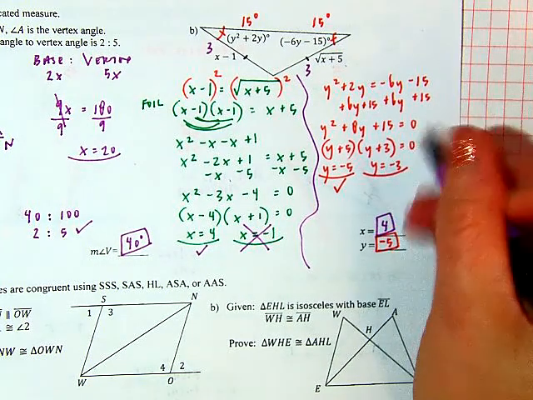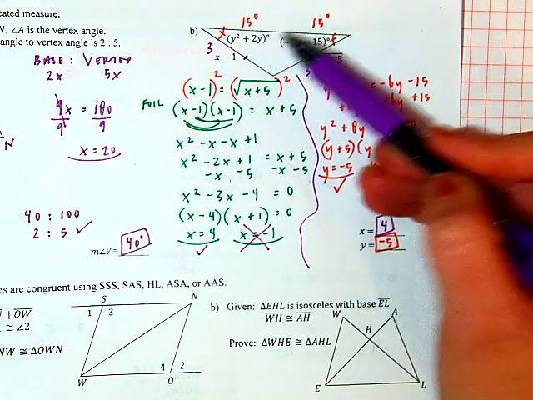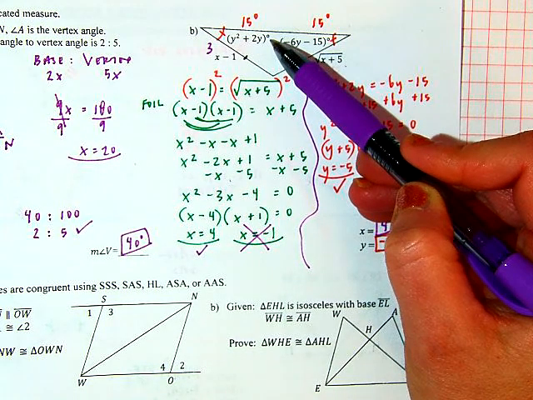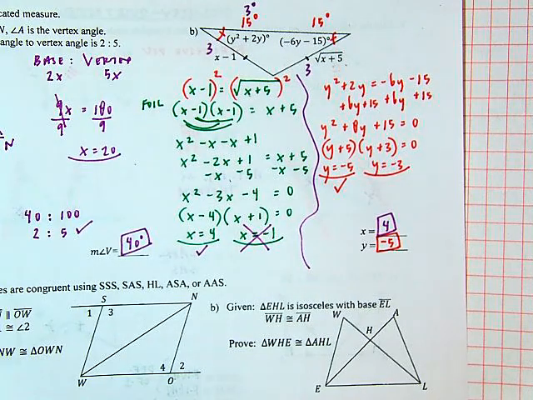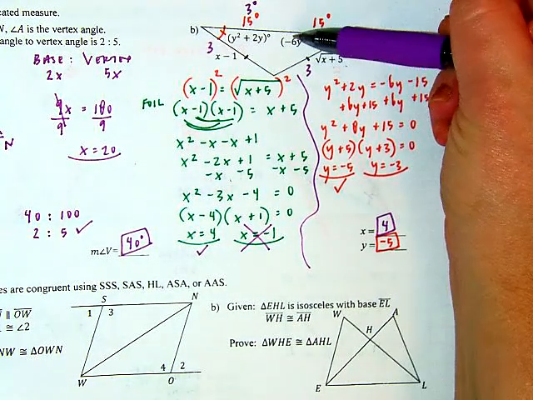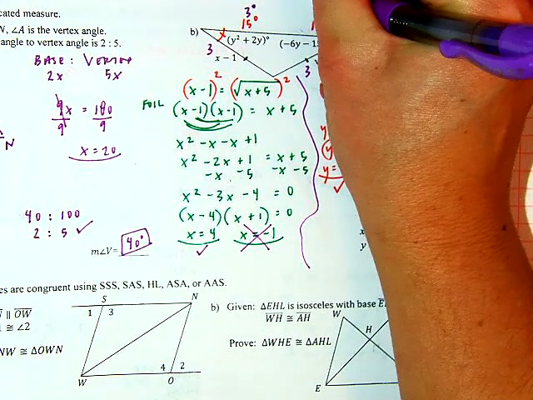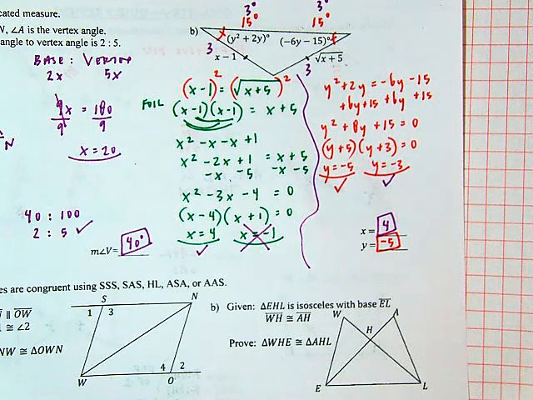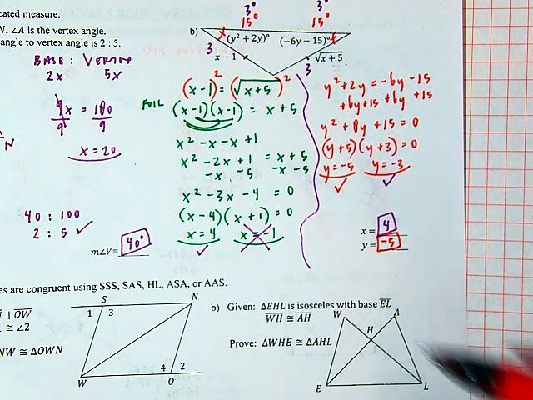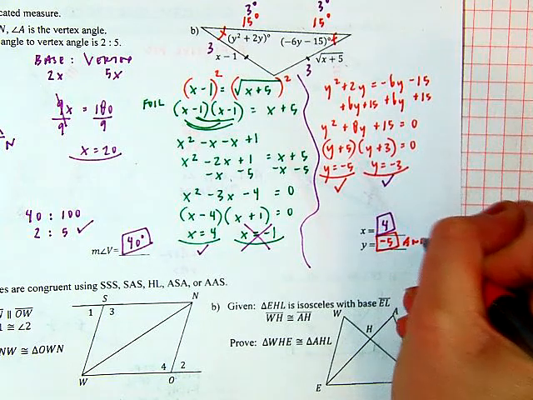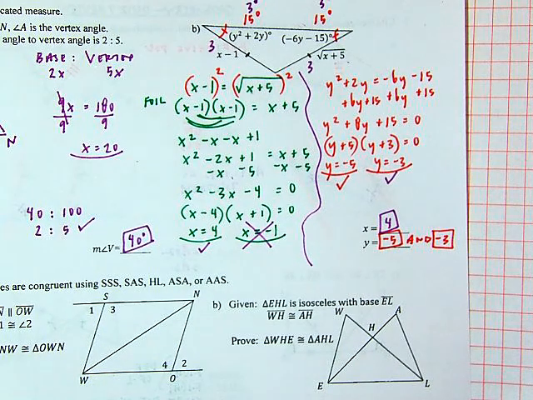So if y is -3, -3 squared is 9, plus 2 times -3 would be -6. 9 minus 6 is 3 degrees. It's small, but it's still possible. All right, then over here, -6 times -3 would be 18. 18 minus 15 would also be 3. So this one also works. Y could also be -3. So I'm going to say -5 and -3. The angle measures that are produced are still positive and greater than 0, less than 180.